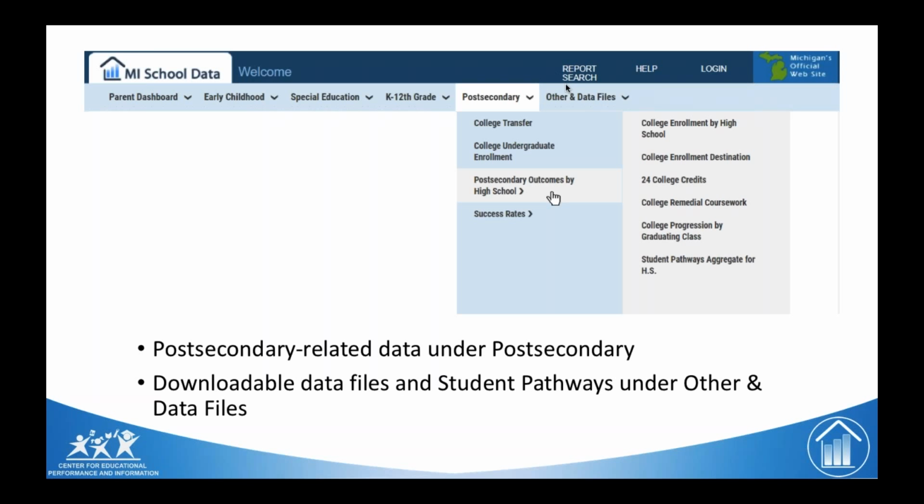So My School Data right now, and I'm sure this is a word that several of us have heard, we're in transition. My School Data launched in 2010, and we have not seen any sort of facelift since 2010 up until recently. So in January 2018, if anyone visited the site, they would probably see some differences that were met with indifference. Some people really liked it, others found it a little confusing to find some of the reports that they've come to know, and they know exactly where they are. So please bear with us.